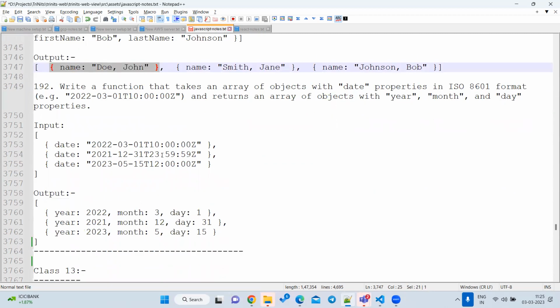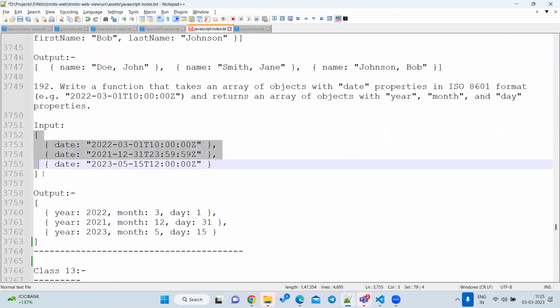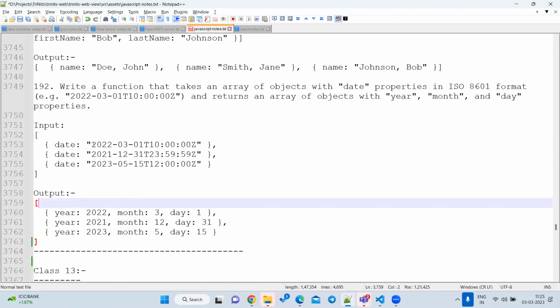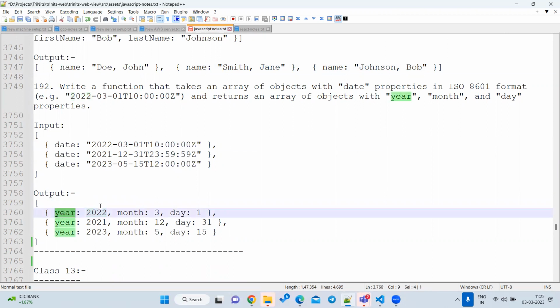This is the last program. Here I will give a list of dates. How many dates do we have? 3 dates. I want to convert these dates into objects like this. What is the year in the first date? 2022, so year is 2022. What is the month? 3, so month is equal to 3.